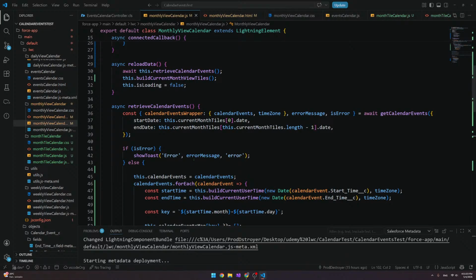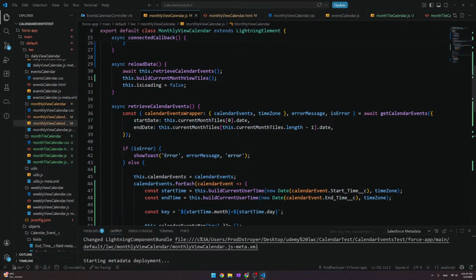Reading date. Current month tiles. Oh, this is very sad. Oh my god, we have a big problem here. Holy stash. We have arrived into the very root of the problem.